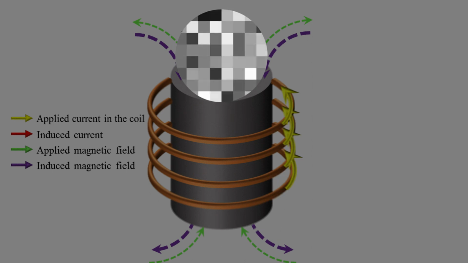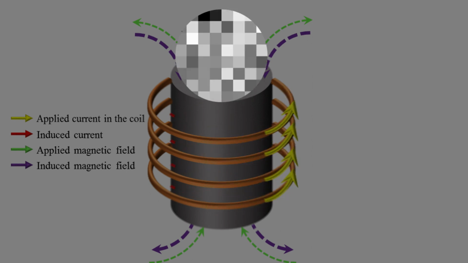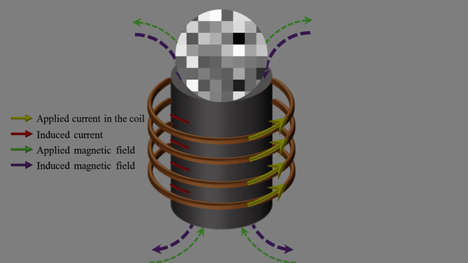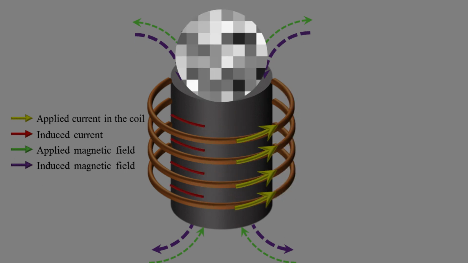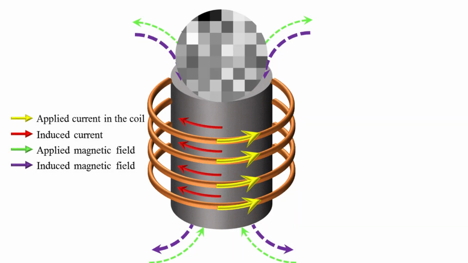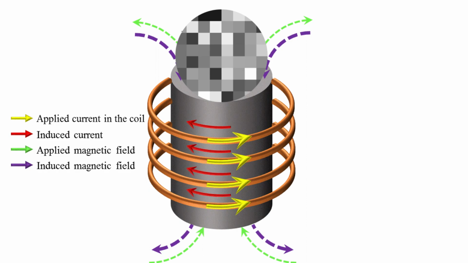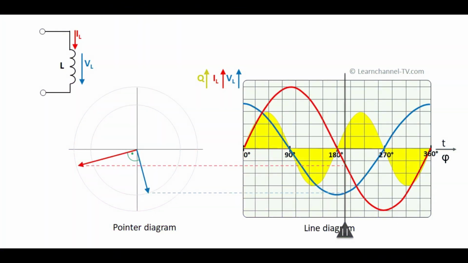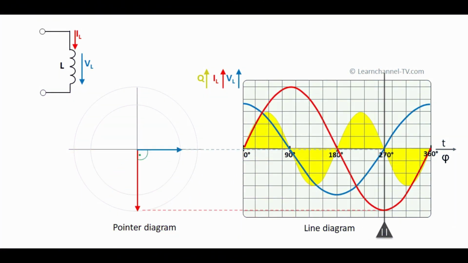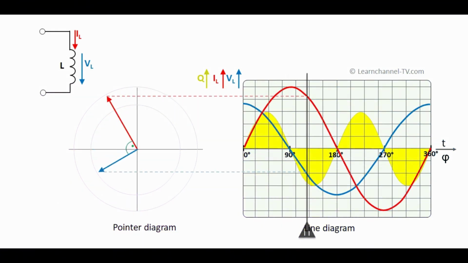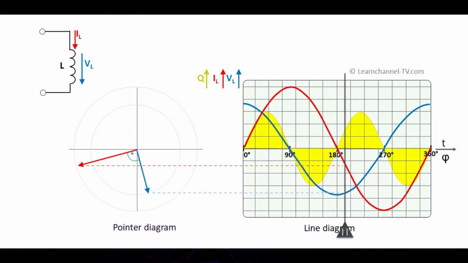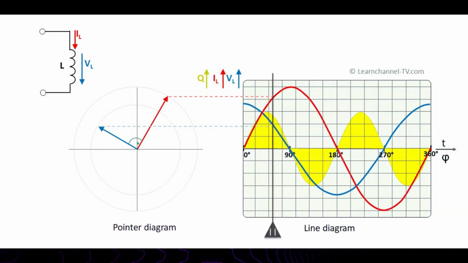Whenever current flows through a coil of wire, a magnetic field is created around the wire. If the amount of current decreases, the magnetic field collapses. When the magnetic lines of flux cut through a coil, a voltage is induced in the coil. An induced voltage is always opposite in polarity to the applied voltage. This is often referred to as counter EMF.